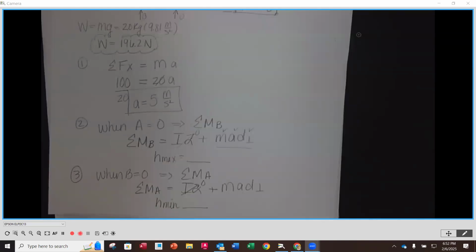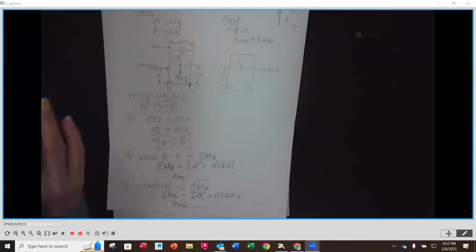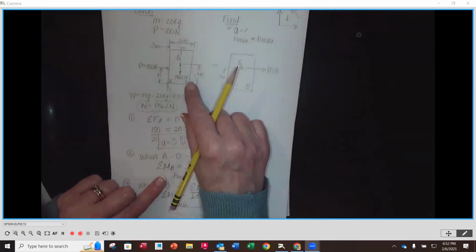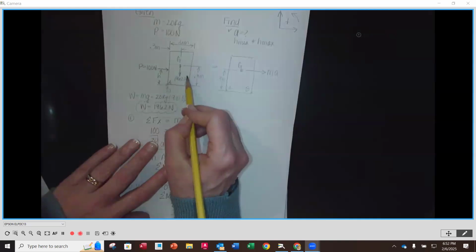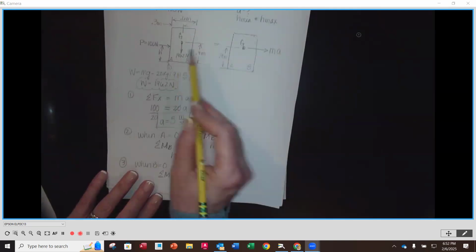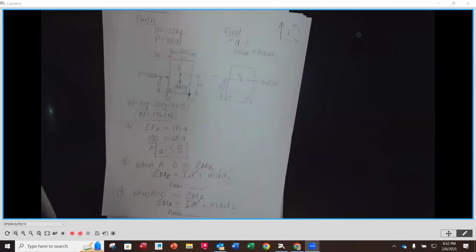Is that enough? Do you feel that's enough to keep going and finish it up? Yeah, I think so. I was just getting confused on the weight. I was factoring weight as a force into the equation, but it's not, right? When you sum the moments, it's included, and it's going to be half the distance over. So on the moment side for both A and B, you will be putting the weight in. Over on the right-hand side, though, you don't put it in. Okay, I think I have enough. I can figure it out from here.